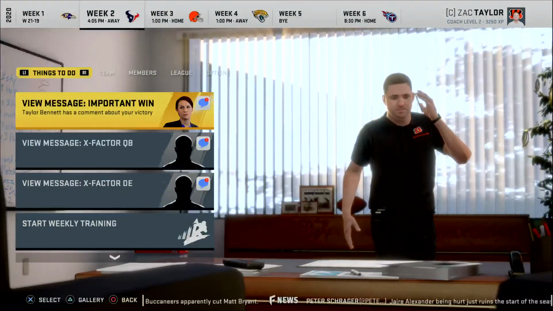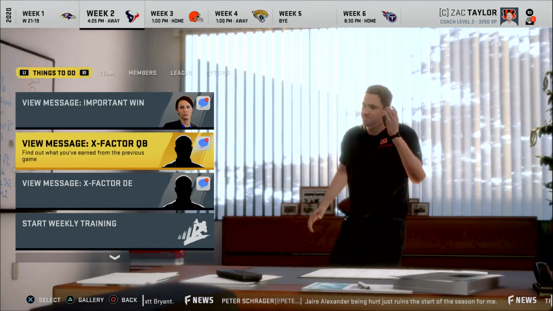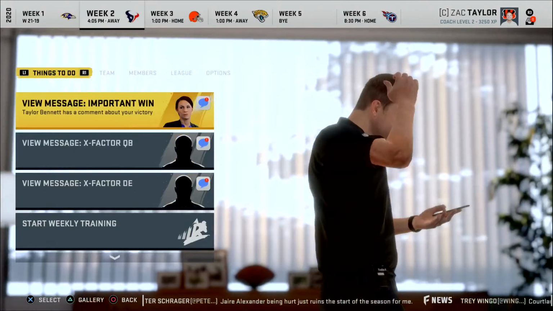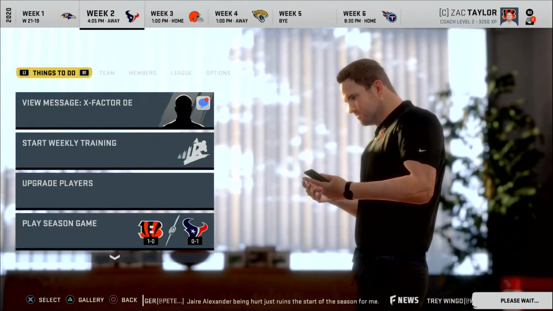We got a nice win in preseason week 4, and that's a beautiful win, 21-19. That's what I like to see to start off the season, over the Baltimore Ravens. Important win, X Factor QB, X Factor D end. I might as well go through and do these. I have a little bit of time. We can extend this video slightly. I'll make sure to click on all of these.